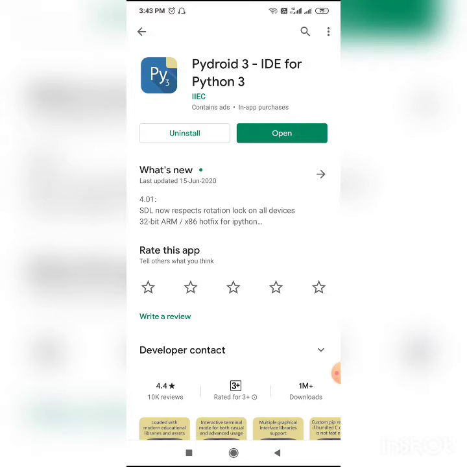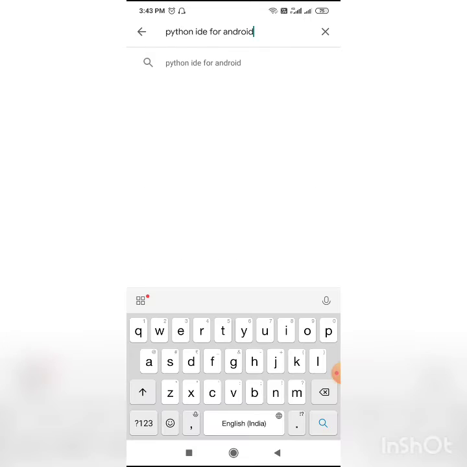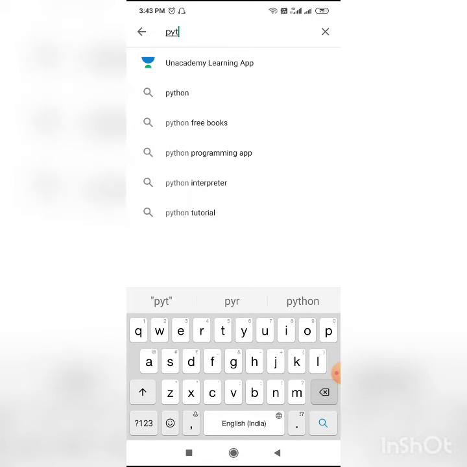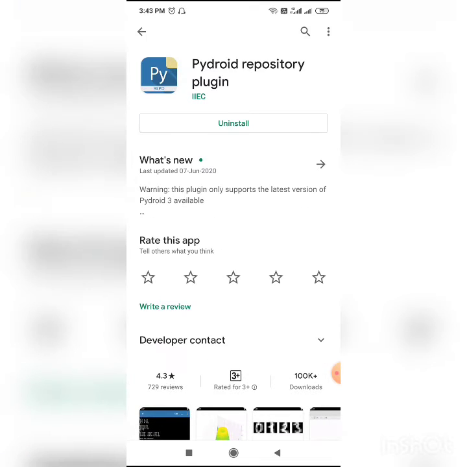Already I have downloaded it, so I directly open it. And one more thing you have to install along with this Pydroid 3, that is the Pydroid repository plugin.